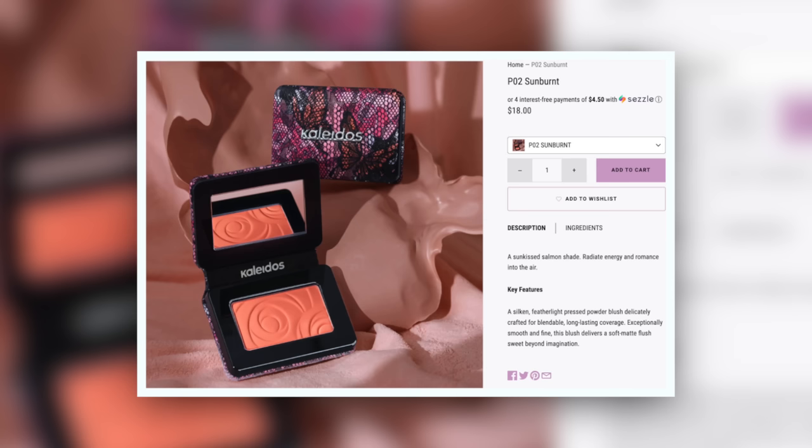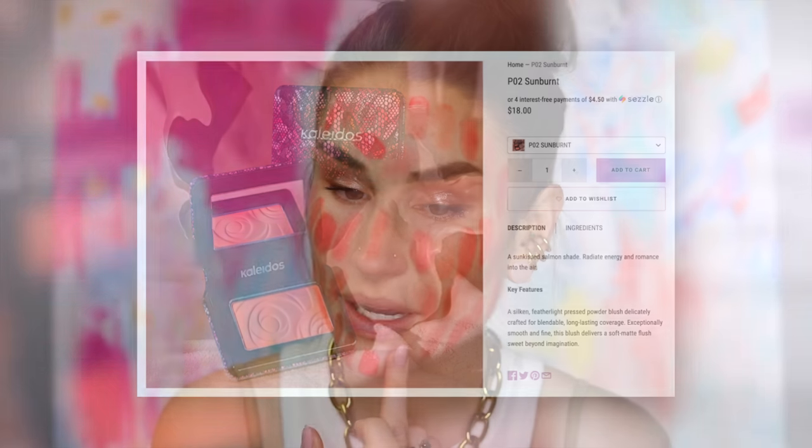I have one more — I needed to fill the space somehow, I just can't let that be empty. This is the Kaleidos blush — I'll put the color on the screen. I talked about how there aren't a lot of companies coming out with versions of the Dior 004 coral, but I feel like Kaleidos did us one better. I love this formula, I love these colors — they've done a really, really good job. It helps to round everything out.